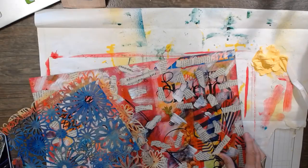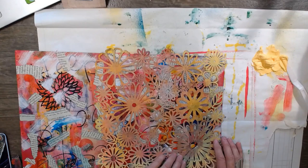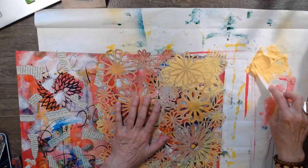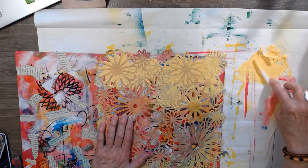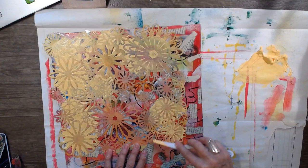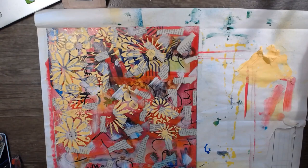All right, let's add some yellow. I want to use these big ones. Well, no, I'm just going to go like that. And just maybe, yeah, let's just do it. And even if it's not perfect, girl, now you're speaking my language. Not perfect, even better. And I'm just going to do it here and there and everywhere. Because remember, this is going to get cut up. Voila. Beautiful.